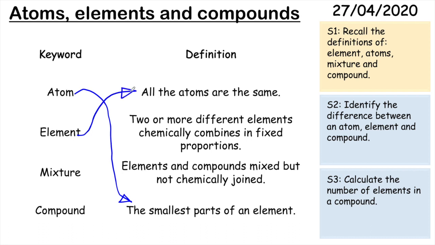Now if you've got different elements, uncombined, not bound to each other. They're not chemically bonded. They're just, they can be a mixture of things. We call that a mixture. Now the thing to think about is like smarties. You've got different colours in there. They're all smarties, but they're all mixed up. You've got blue ones, pink ones, orange ones. And if I said I just wanted the blue ones, it would be easy. You could pick them out. You wouldn't have to do a chemical reaction to separate them. You could just pick them out. And that's what we mean about not chemically joined. So a mixture, elements or compounds mixed, but not chemically bonded.